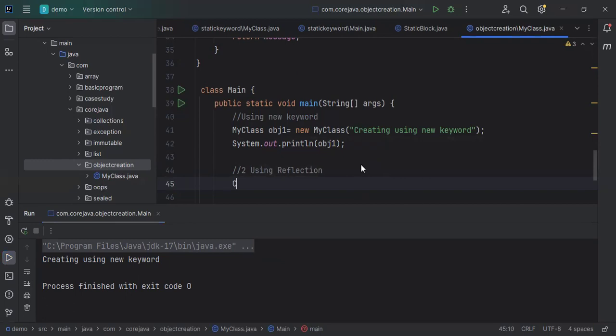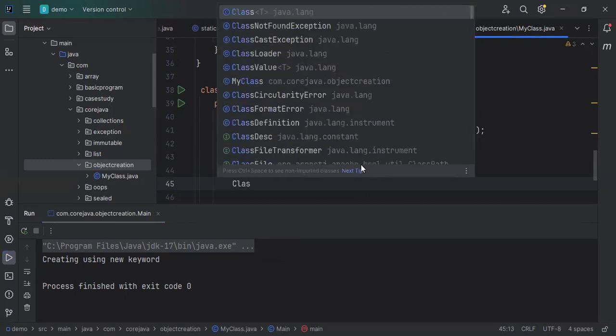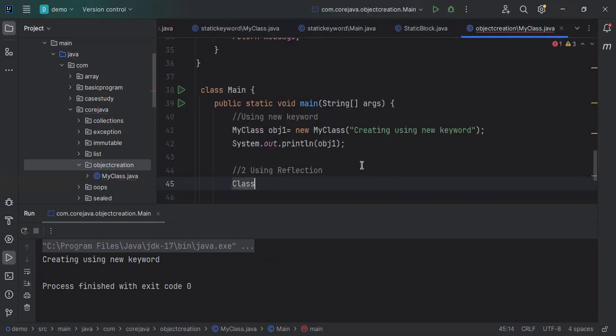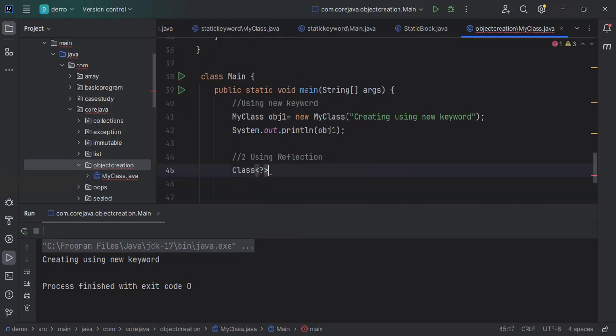Let's use a Class reference here. We will take Class equal to Class.forName.